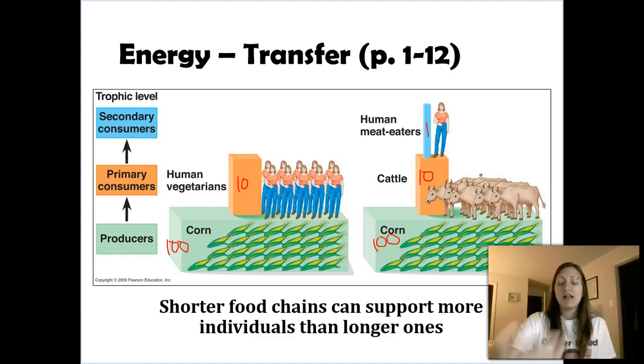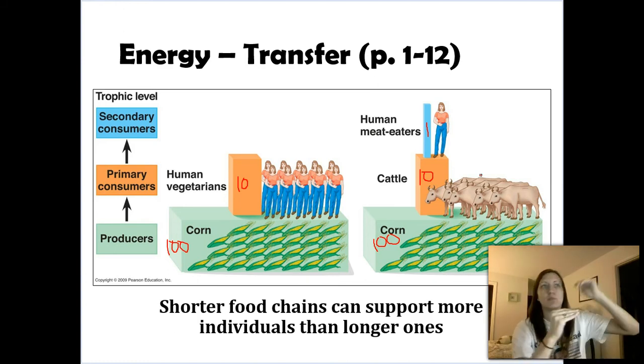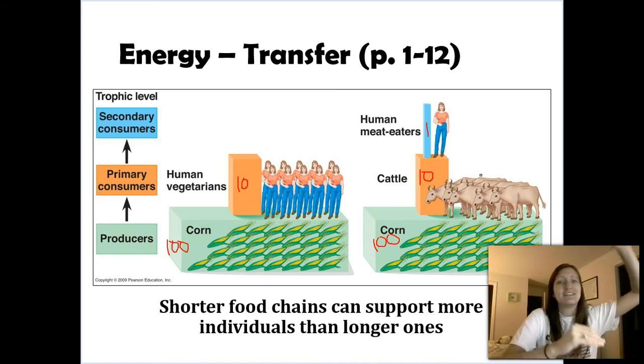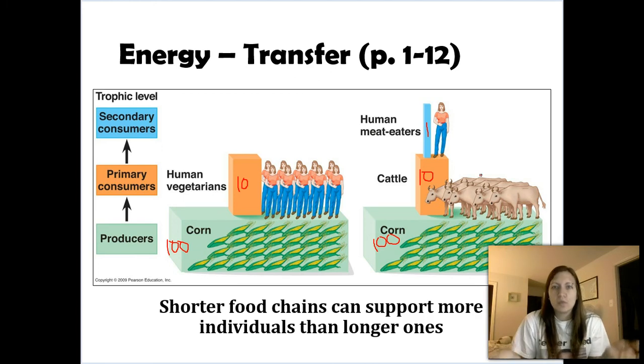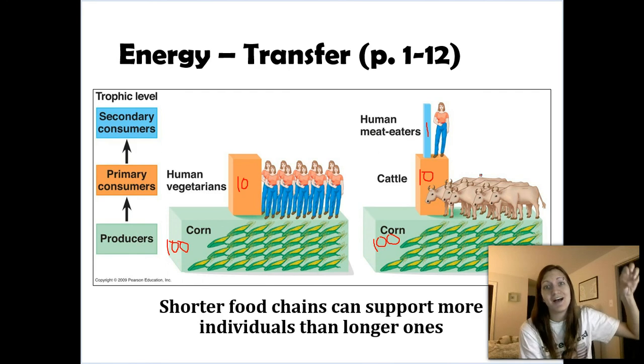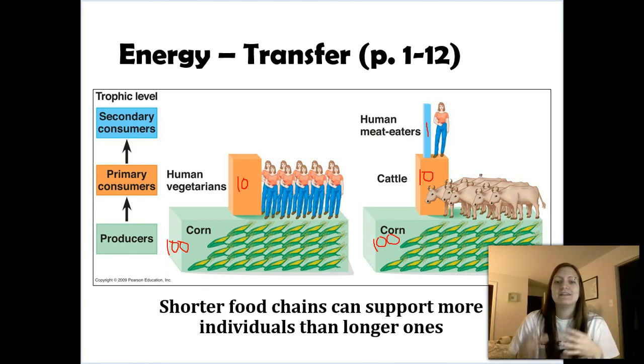And as a follow-up, shorter food chains. So those with fewer rings, instead of going primary, secondary, tertiary, quaternary, quinary, senary, 10 plus levels, you don't really see that in nature. It's very rare to see 5 or 6 levels. The main reason is that shorter food chains support more individuals than longer food chains. More people and more individuals can be fed if you're not all the way at the top. Because if you're all the way at the top, barely any energy is getting to you.